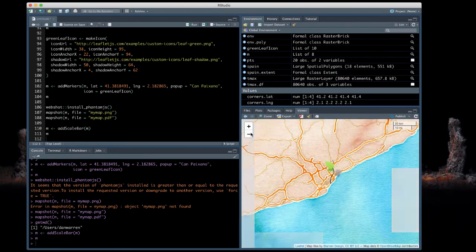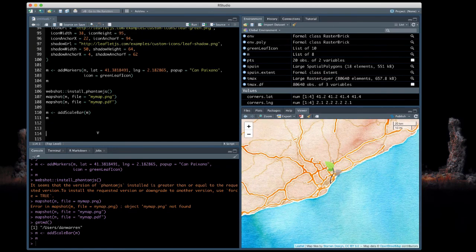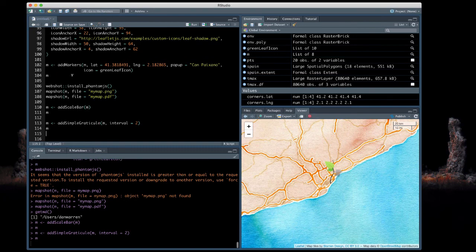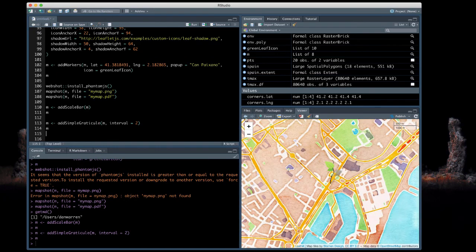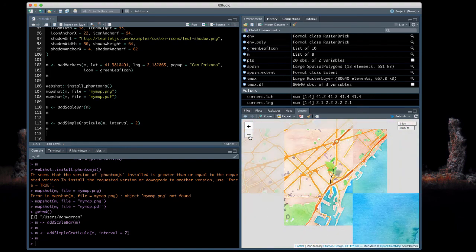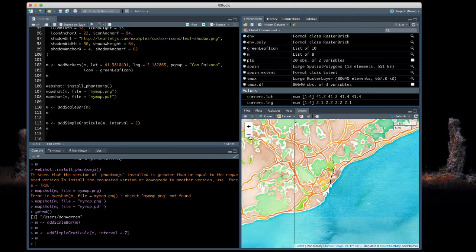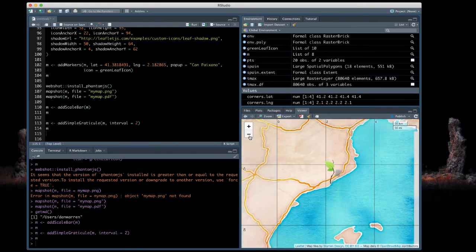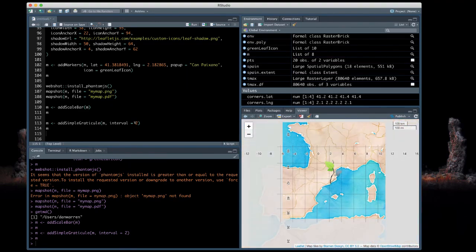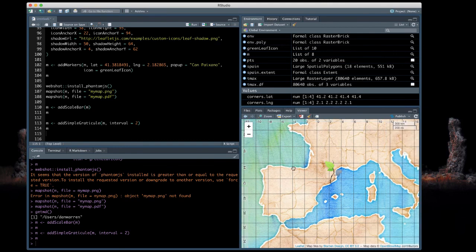That is really clever. You can add graticules, which is like a grid. Latitudes and longitudes. And now you don't see it right away because we're so zoomed in, but if you zoom out far enough, you will start to see we have grid marks for the globe. So it's this. Interval equals 2 means every second lat or long. So it's just an even number, lat and long.